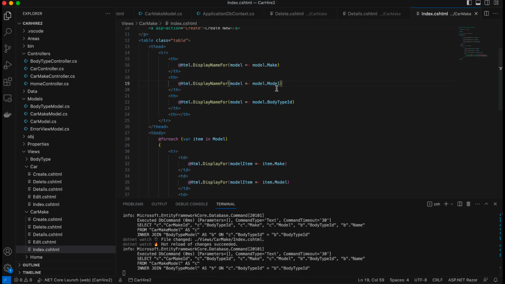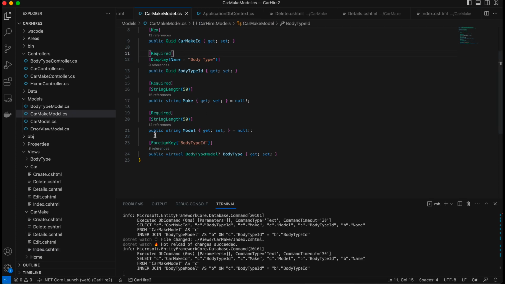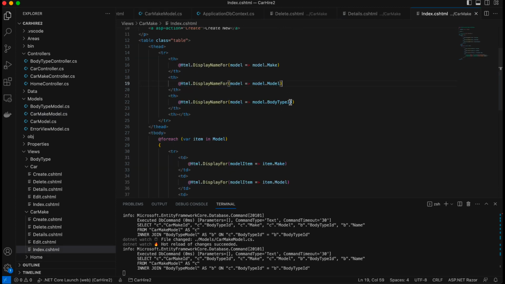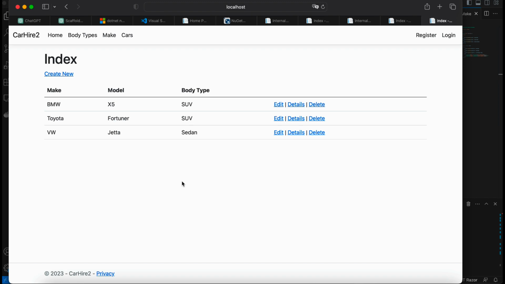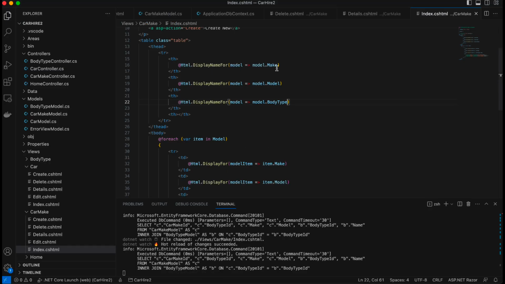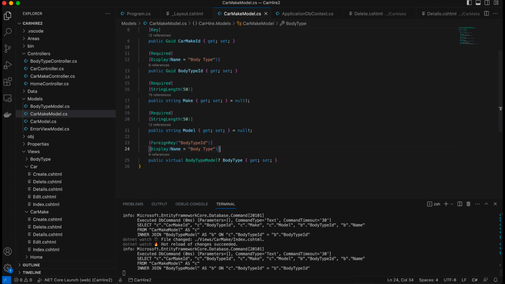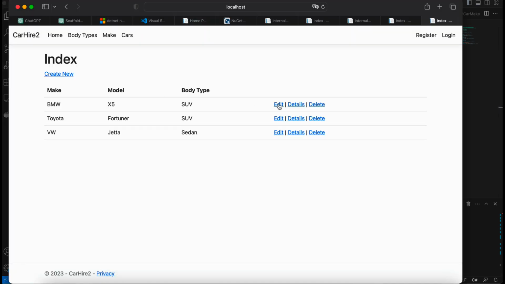Yeah, okay. So this model body type references this foreign key here. So you can probably add a display here. I think it should be fine. And then move the index back to just body type, and it should also still work. Yeah. So it's just what field does it reference on the model to get the name. So like that. So now we have body type.